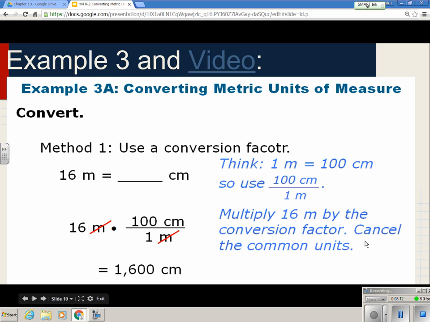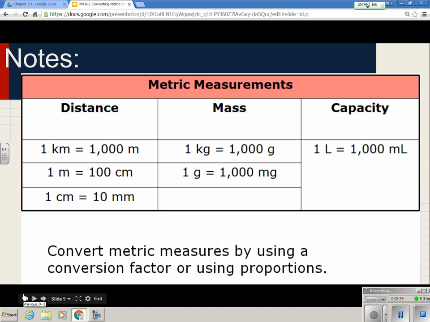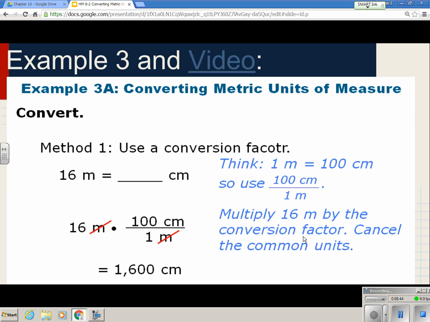All right, so let's say we're looking at this, and we're looking for a conversion factor. Now, we know, oh, factor spelled wrong, oops. We know that 16 meters equals some centimeters is going to be a value. We know that for every meter, it's 100 centimeters. So all that means is we have to multiply by 100. So you multiply the 16 times 100, you get 1,600. That's how you get centimeters. This works really easy when you can have a conversion table and you can see that 1 meter equals 100 centimeters. It makes it easy to do that. Write this down if you think you need to.